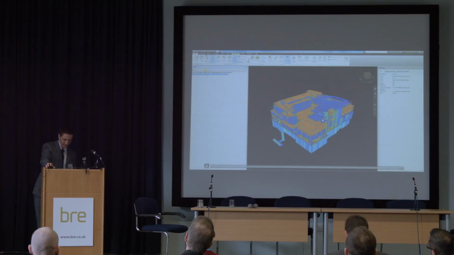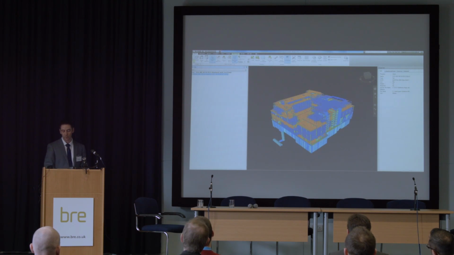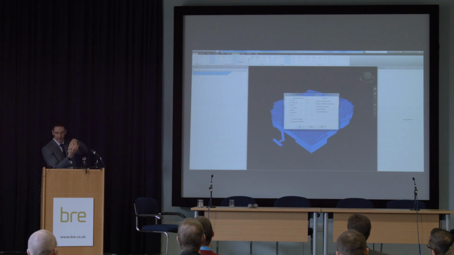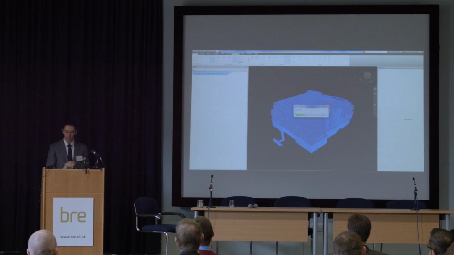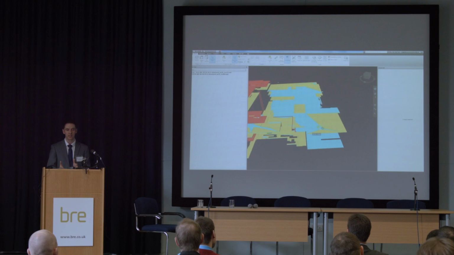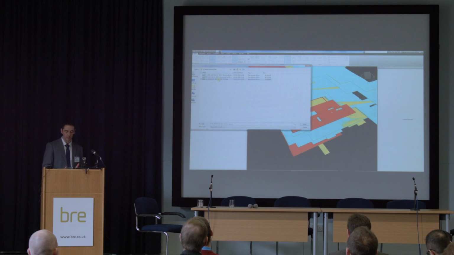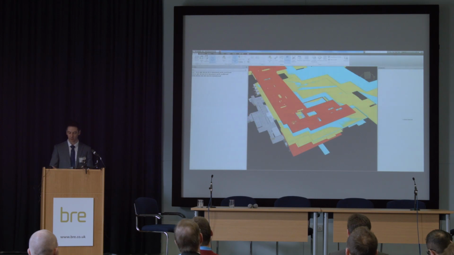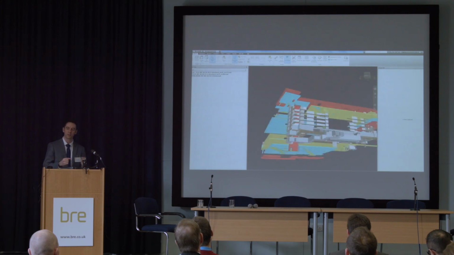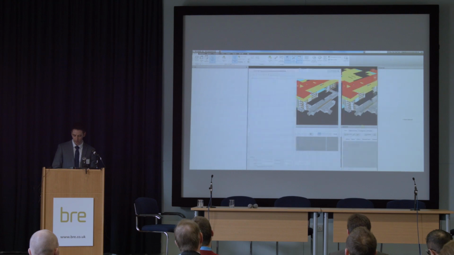Okay, so this is just using Navisworks, and this is a really quick workflow that we use when we receive new models. So basically what I'm going to do is select both of those two models over the top of each other, and use the compare geometry function. Now all that leaves me is the geometry that's changed between one model and the other. Then what I can do is just quickly append my subcontractor's model. Now I can have a visual look at how my model compares to only the changes between those two models.